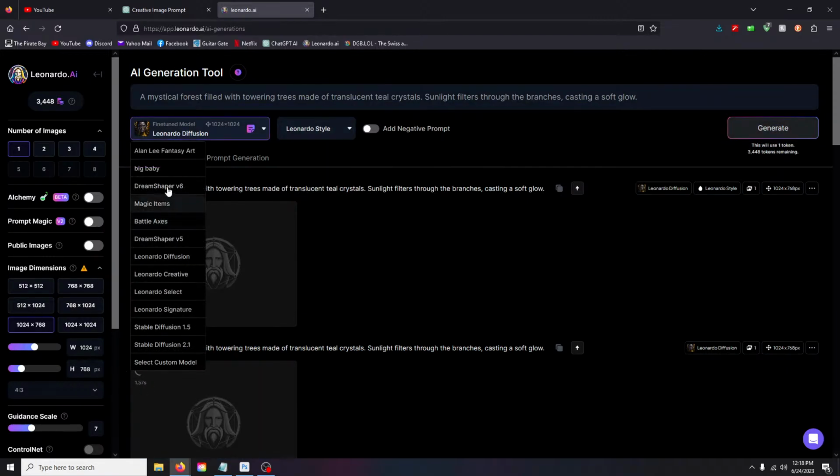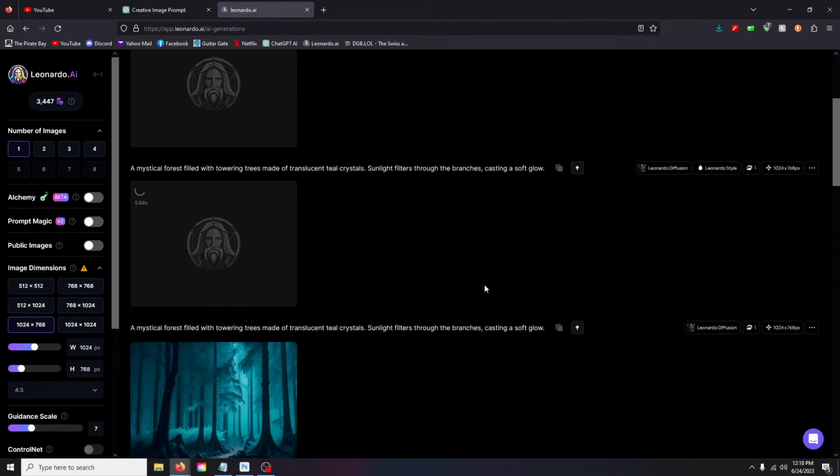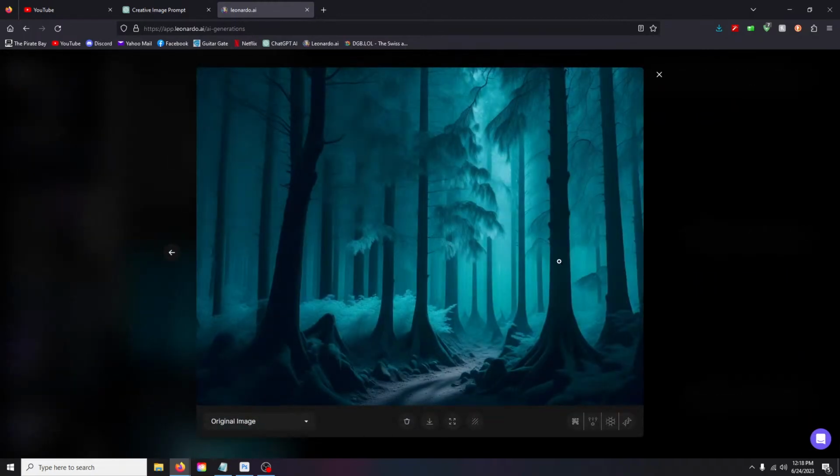And also a Dream Shaper. I really like how the Dream Shaper kind of softens everything. Very cool. It's beautiful, just beautiful. Otherworldly, actually.